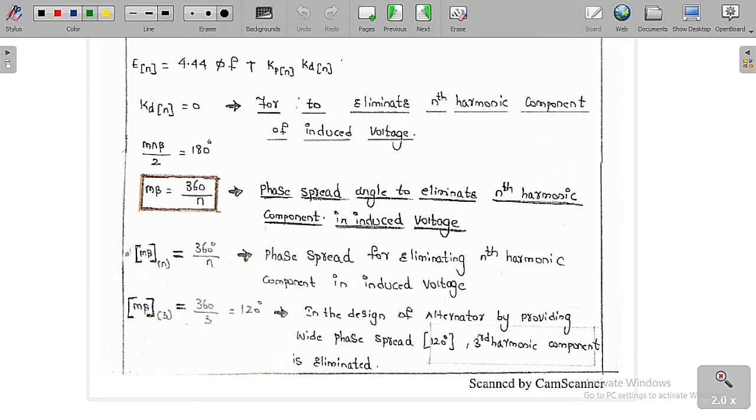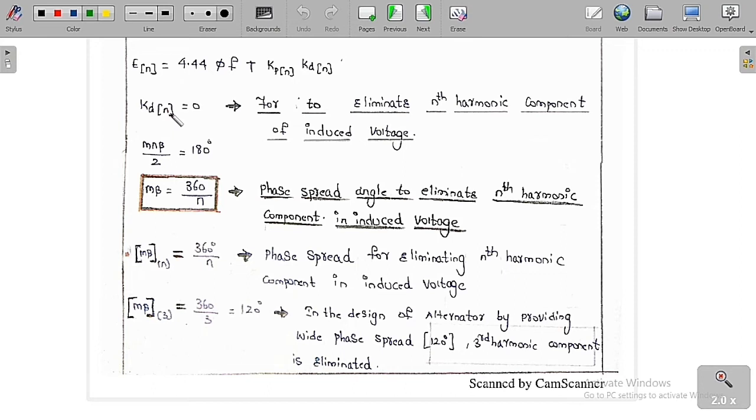Now here, I want to remove the harmonic voltage because of the nth harmonic distribution factor. Because of these harmonics, I am going to get some induced voltage. I want to remove this because I want to make the output of the AC generator purely sinusoidal. I want only the fundamental, not the remaining harmonics. So the remaining harmonics I should equate to zero. I already told you the denominator is not zero, because zero into anything is zero. So the numerator I should equate to zero.